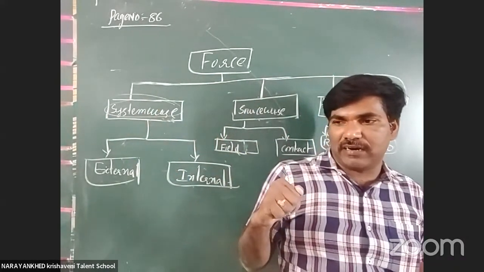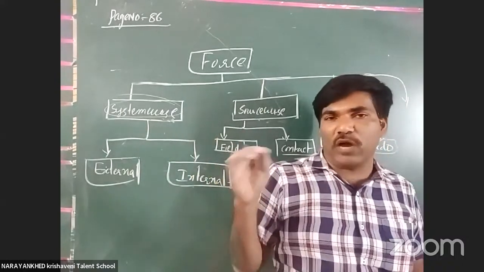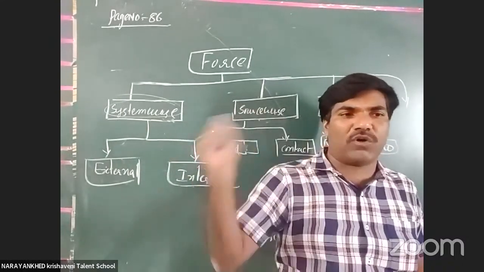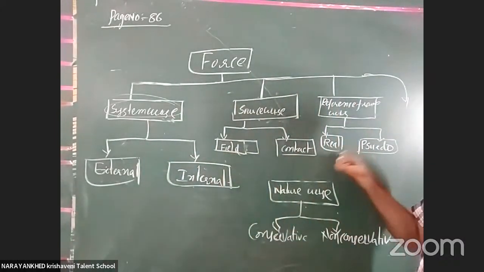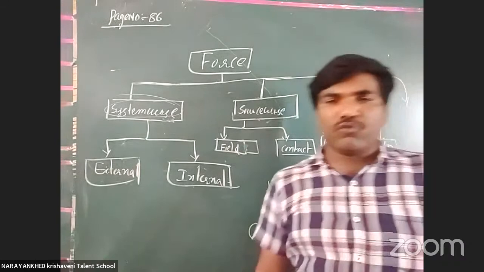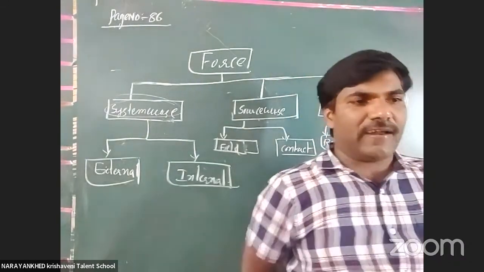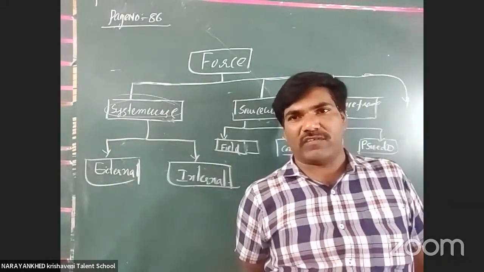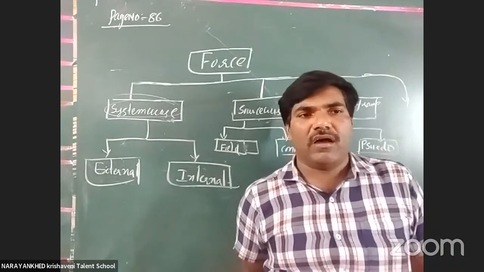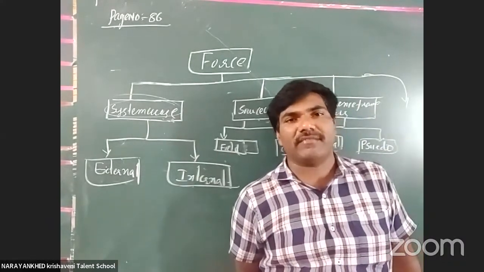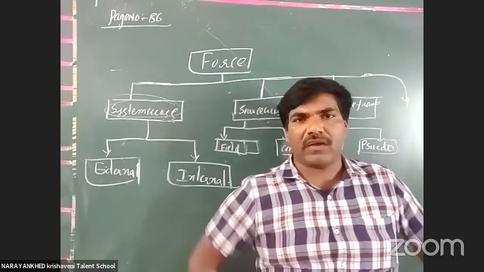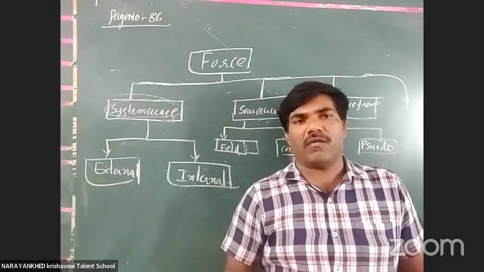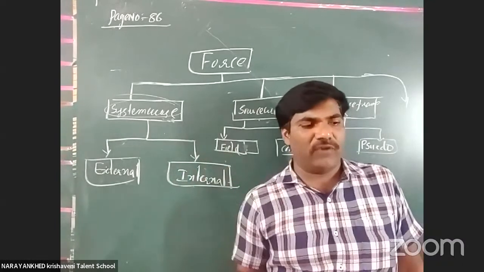Got it or not? Yes, there is a reference. We want to provide a reference between one body and another body. There are two forces working: one is the real force, another one is the pseudo force. Clear or not, all the students? Imaginary forces. Suppose the one body is revolving in a circular motion. How is it possible? All the students, listen carefully.